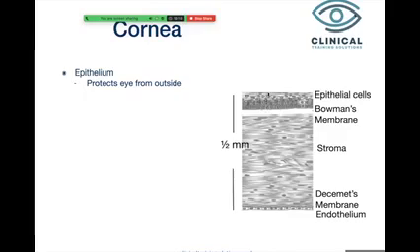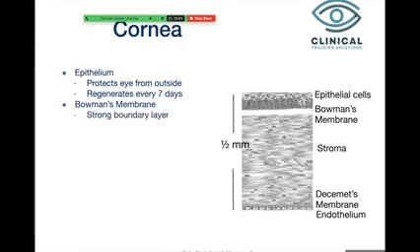Okay, one is to regenerate every 7 days, and the second is to help prevent foreign objects getting into the eye. The Bowman's membrane, which is at the bottom of the epithelium, is quite shiny and very tough, and this membrane is really there to prevent foreign objects getting into the stroma. Okay, if you see any corneal surgery done, you might see the doctors get to the Bowman's area, and then you'll see it's very, very shiny and very flexible, and it's very difficult to get anything through that. Okay, so really Bowman's is just the strong boundary layer.